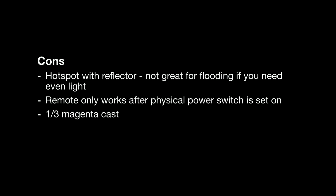It doesn't appear to be a problem with any of the other modifiers. So when you're trying to soften it up, doesn't appear to be an issue whatsoever. So if you are going to be flooding with this light and you were planning to use that reflector, just know that there is going to be a fair bit of that hot spot and you're going to have to watch out for that.